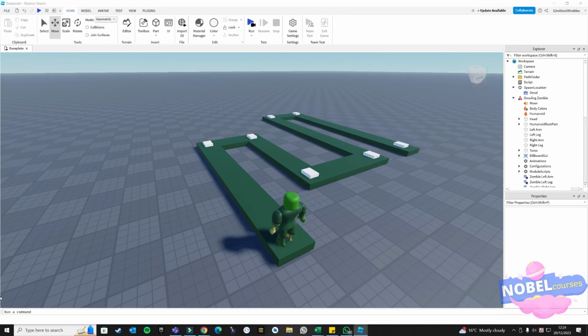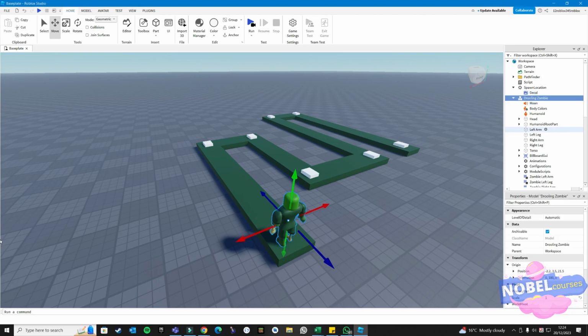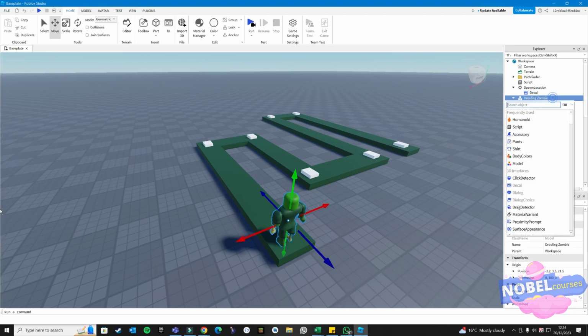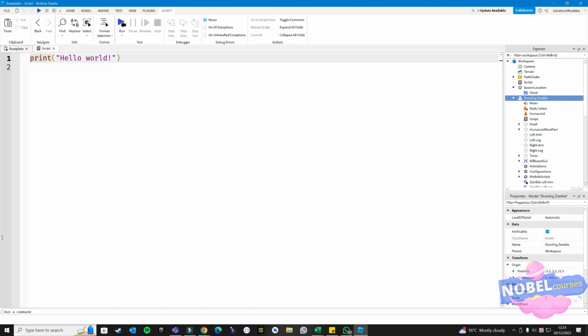Okay, so now it's time for the fun part. We're going to be writing down the script to talk to the computer and tell the computer what to do as well. For this, click on your character, click on your model, and you're going to click the plus sign next to it and add a script. And what we want to tell the computer is we want to create first two variables. I'm going to speed up this process. The script will also be in the chat.